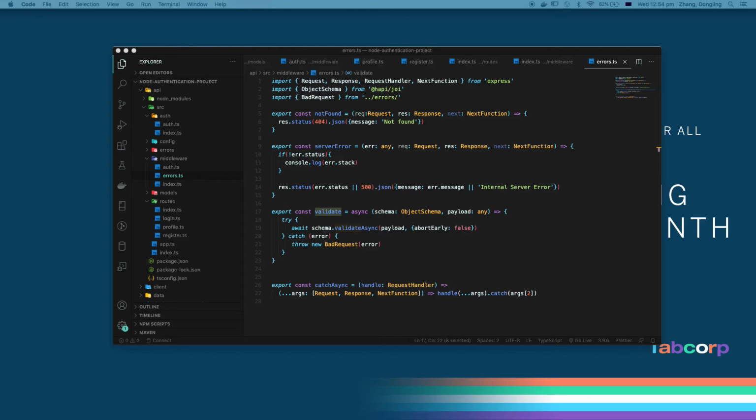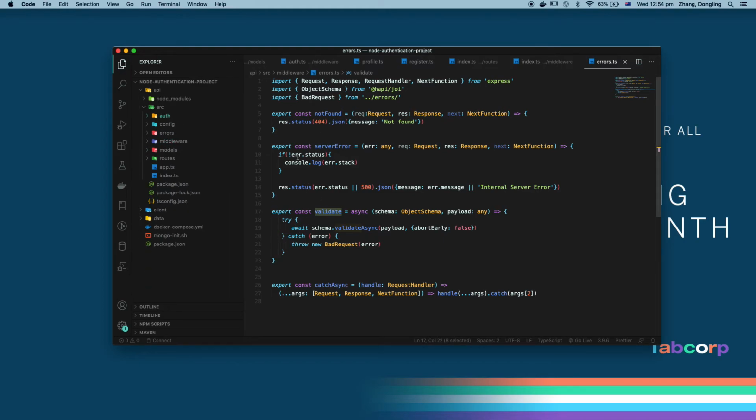This is validation. How about we have a validate for the model? It has nothing to do with the action. I'm going to create another folder called validate to handle all of the validation. This is a validation to do with Joi.